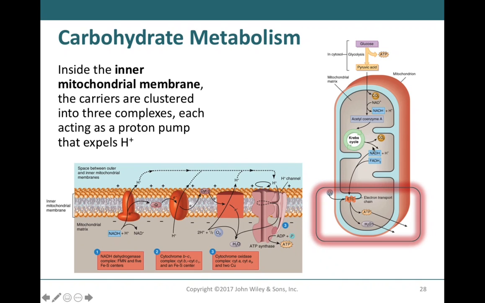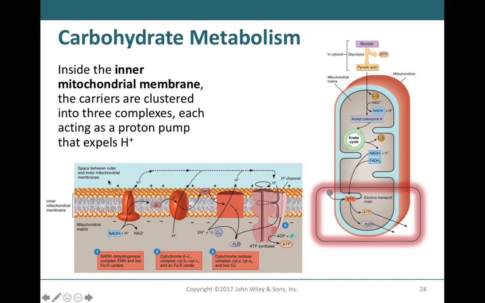So what we can see in this picture is that NADH and FADH that has come from all of these other reactions is going to float over here to the inner mitochondrial membrane, and that's where we're going to start oxidizing these different chemicals, which will eventually allow us to form ATP. So the way that these are going to work is that the NADH molecules are going to give their electrons to these different pumps. And so the electrons are then going to energize these, and that's going to allow them to pump protons.